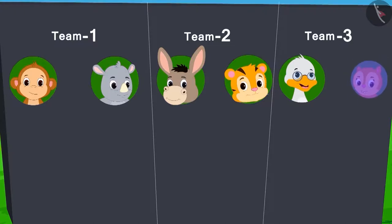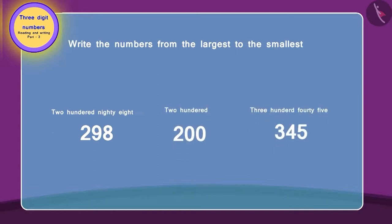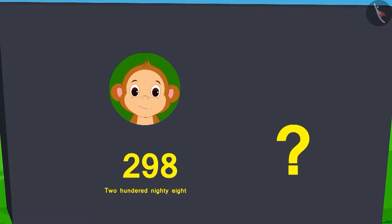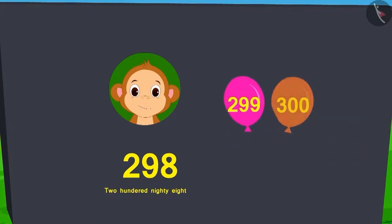The score so far is like this. Can you find out who burst 200 balloons? Shere Khan burst 200 balloons. Can you arrange these numbers from the largest to the smallest order? This is correct. How many balloons would Baban need to burst to be able to burst 300 balloons? Baban would have to burst two more balloons to burst 300 balloons.